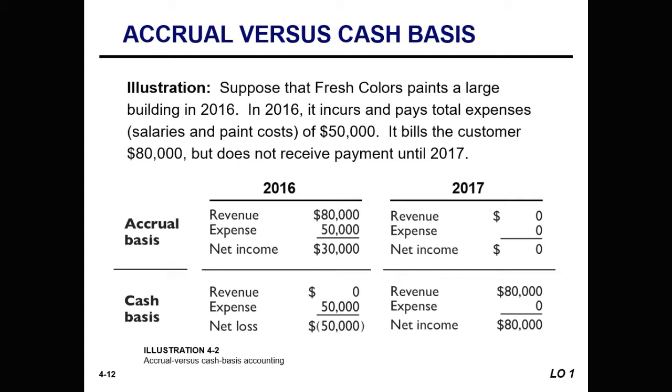With that, when we use accrual basis for accounting, we get a more true picture of what really happened. So what did that $50,000 really go towards? Was it just thrown out the window with the cash basis until we actually see the revenue of $80,000 in 2017? We're left with a lot of questions.